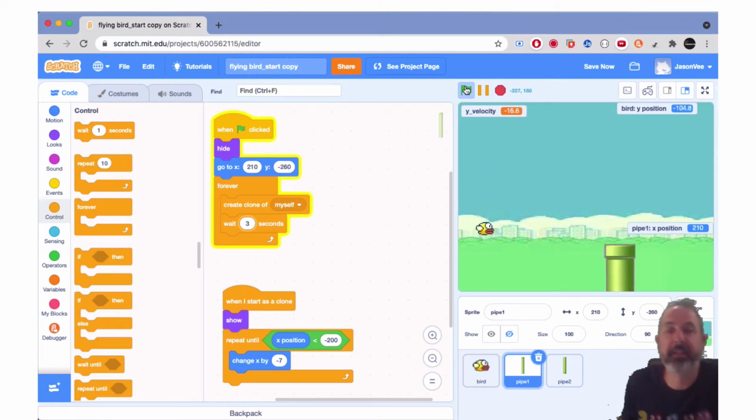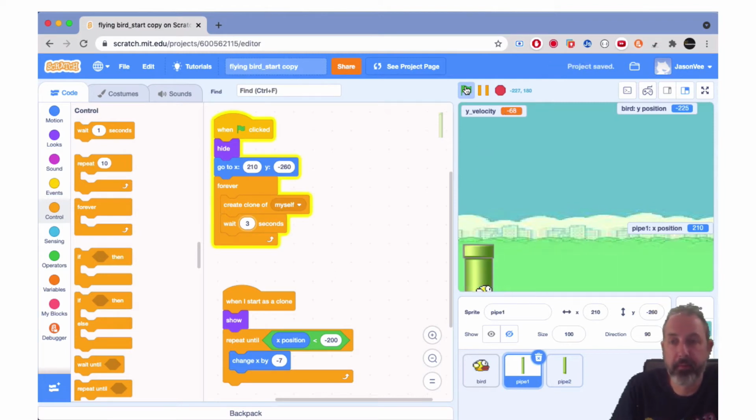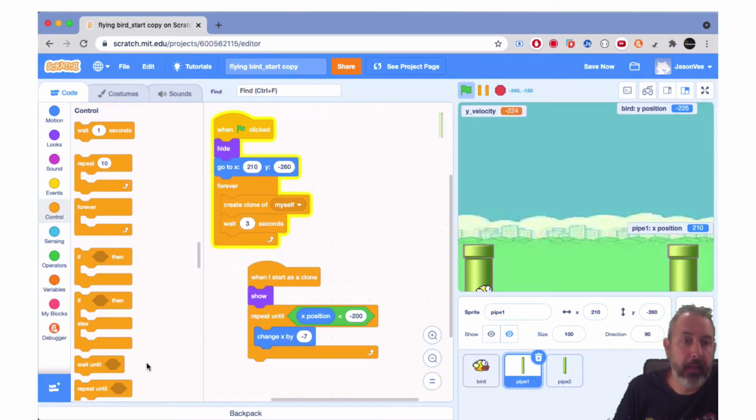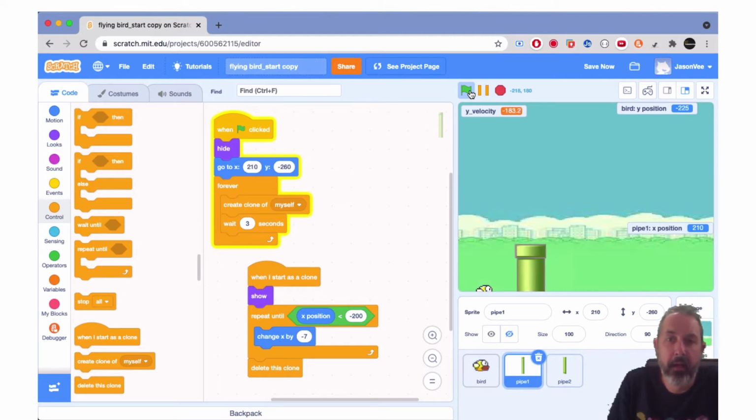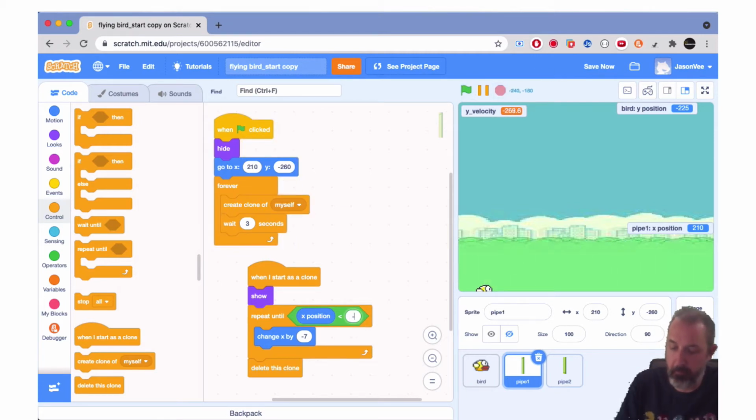We can make that 3 seconds. And if we add this over here, this is getting pretty close to what we're after. It is disappearing a little bit early, so let's change that to minus 240.